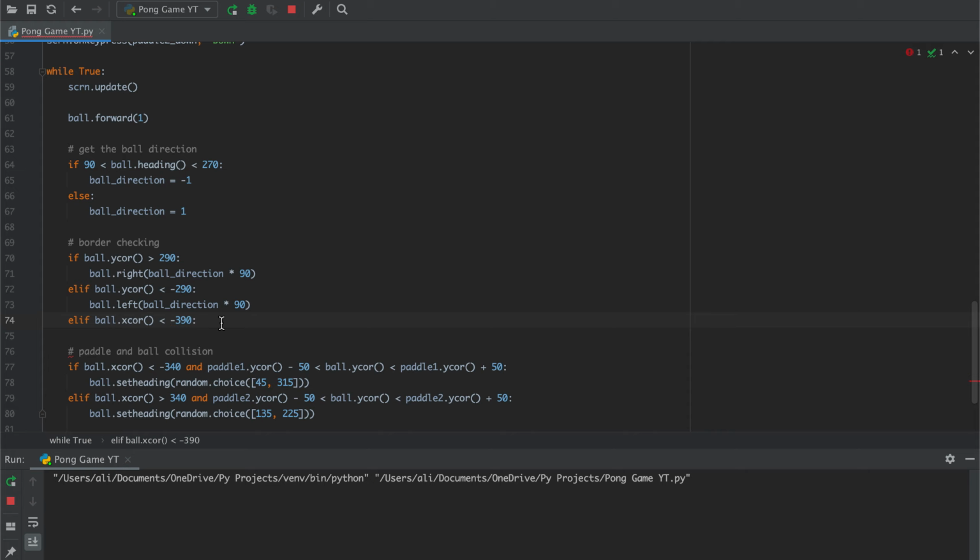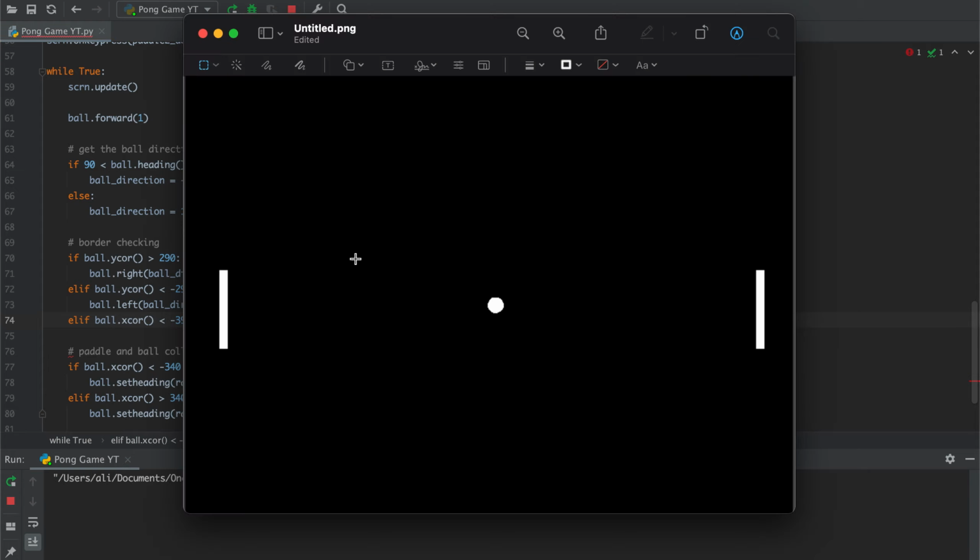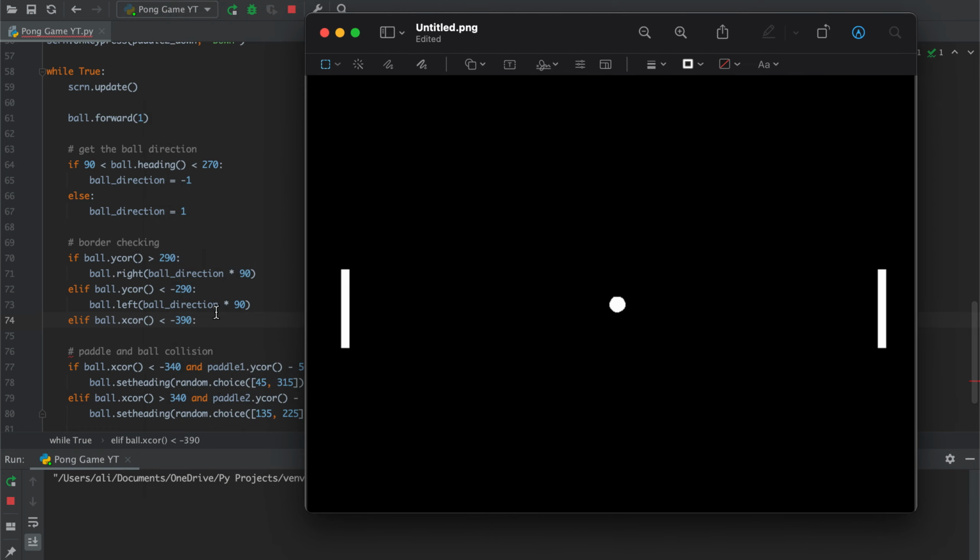Okay, so if you remember from before, since my screen is 800 pixels wide, then starting from my origin, the left edge of my screen is negative 400 on the x, and the right edge of my screen is 400 on the x. Okay, and you can see here that the number I have here is a bit larger than negative 400, and that's just due to the way my ball is sized. And so if I were not to do this, my ball would actually move off the screen when it reached the left border. Okay, hence the reason I set the number here to be a bit larger than negative 400.